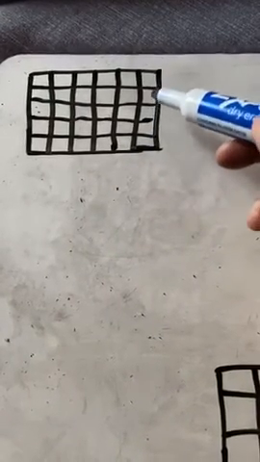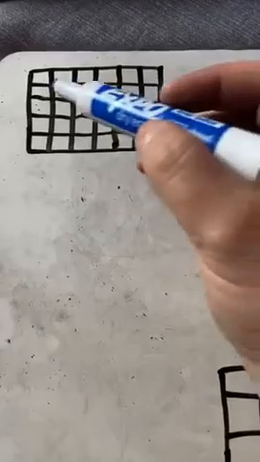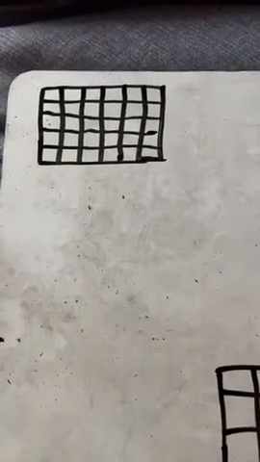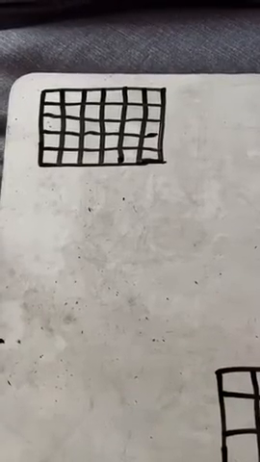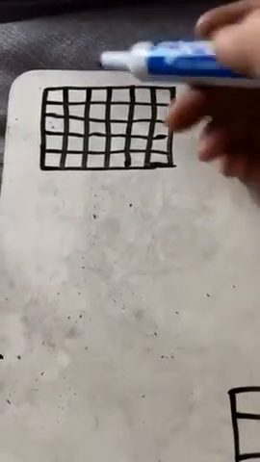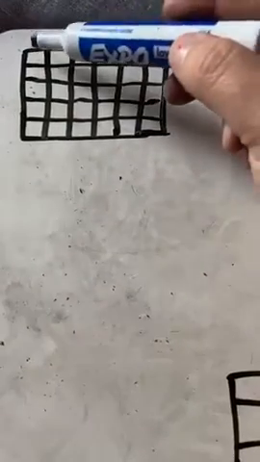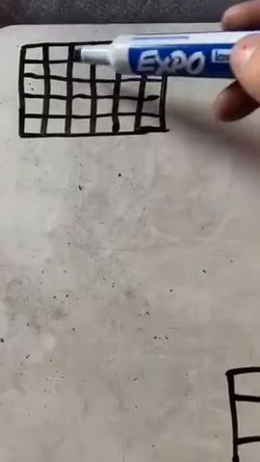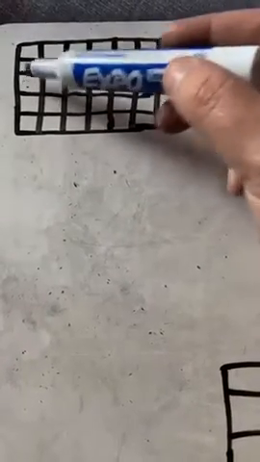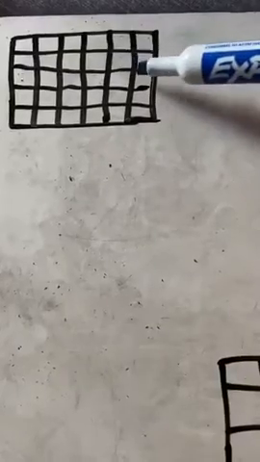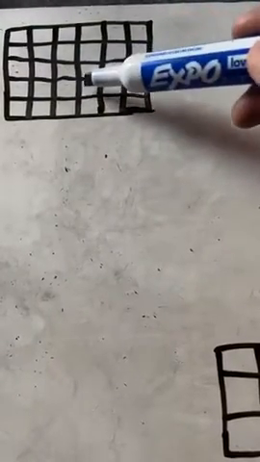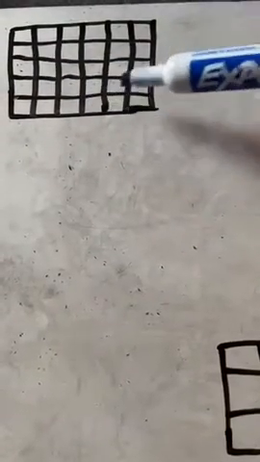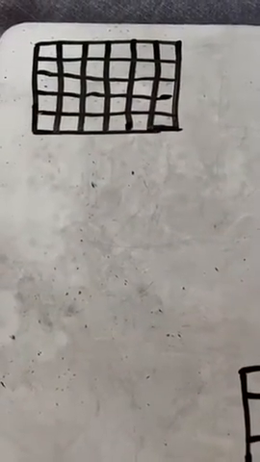If you don't know, let's count again. Count the boxes. Here we go. 1, 2, 3, 4, 5, 6, 7, 8, 9, 10, 11, 12, 13, 14, 15, 16, 17, 18, 19, 20, 21, 22, 23, 24, 25, 26, 27, 28, 29, 30. You're right, we did get 30.